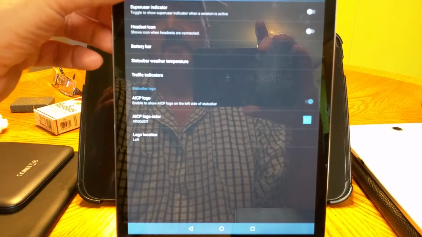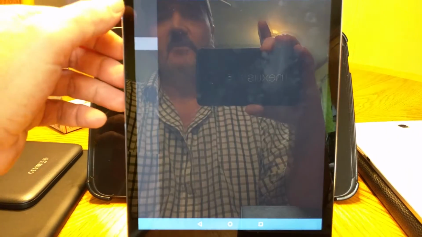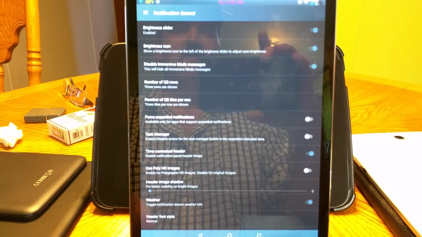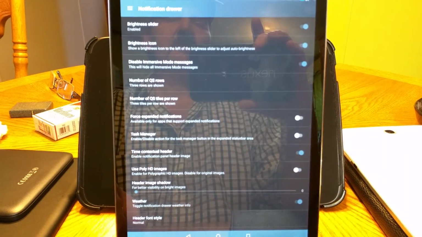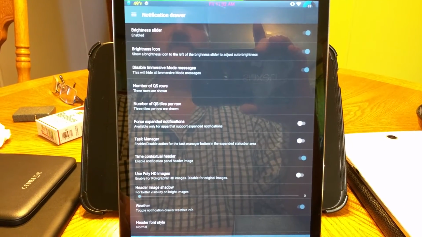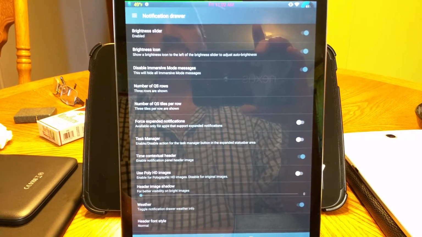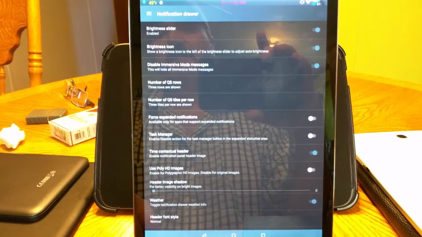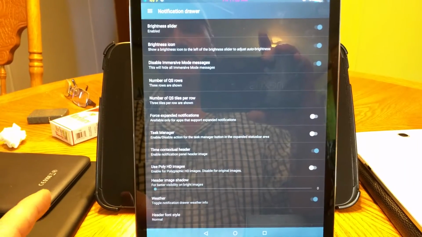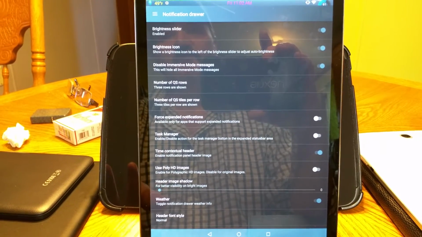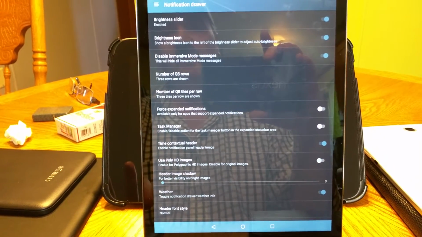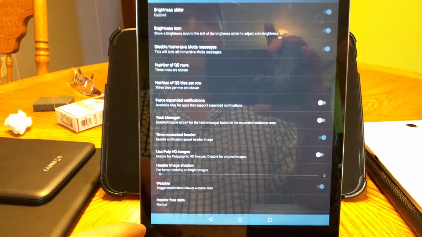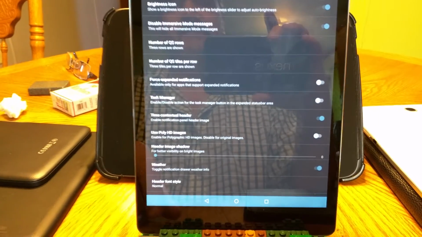Remember, guys, I'm one of those people that if they are going to have a logo, I am going to run it. Notification drawer. Now, whether or not you guys can read that, you have your brightness slider, brightness icons, disable immersive mode messages, number of QS rows, number of QS tiles per row, force expanded notification. I'm reading these off in case you guys can't read it.